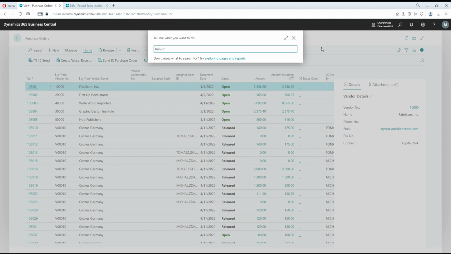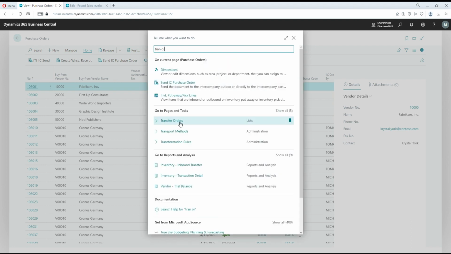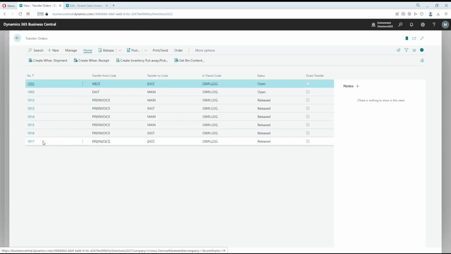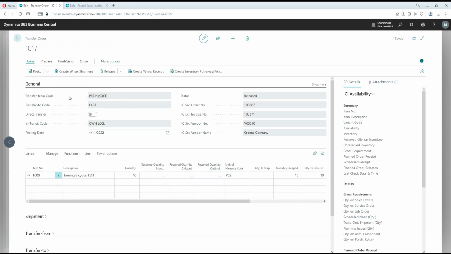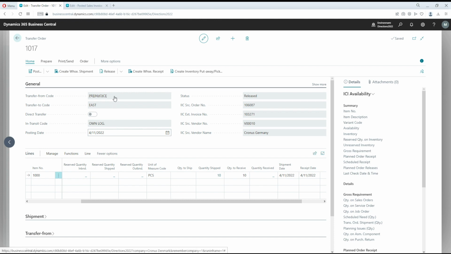We'll take a look at the transfer order, how it was created. We can see that the transfer-from code is the pre-invoice, the transfer-to code is the east, so that was the requested location from the purchase order, and the in-transit code is on logistic location. I have the setting to auto-ship the goods from the pre-invoice location, so they are currently pending on the on logistic location.